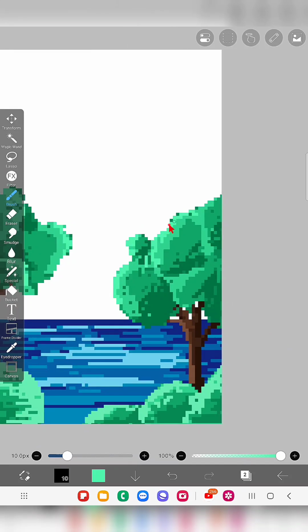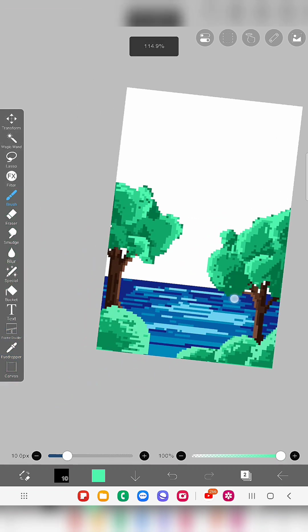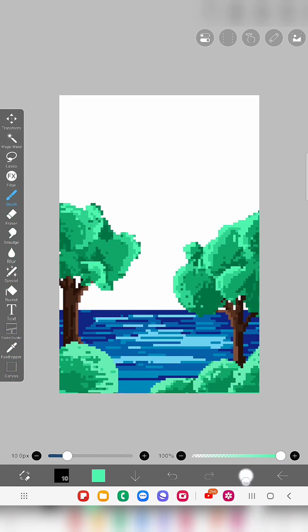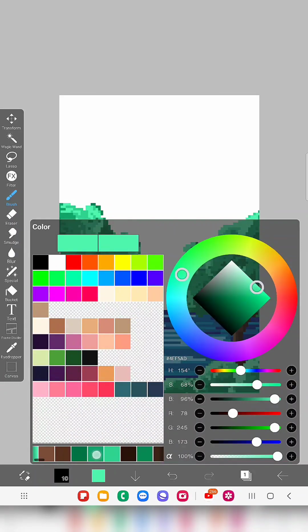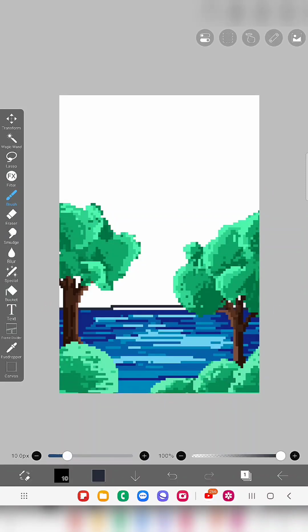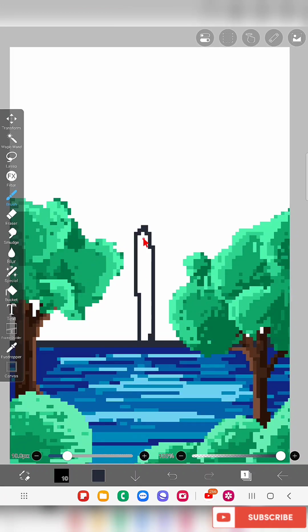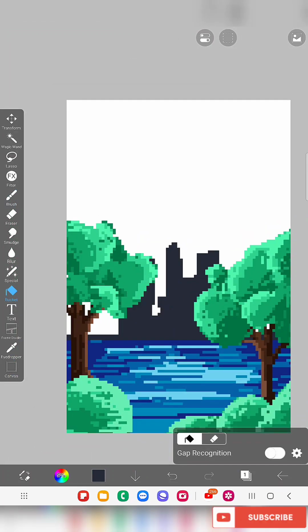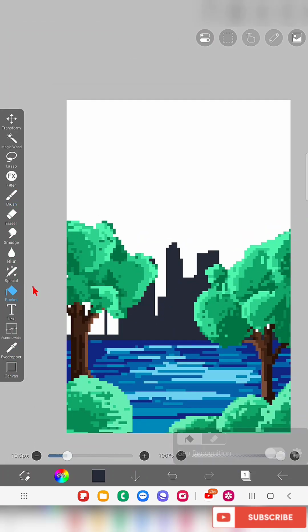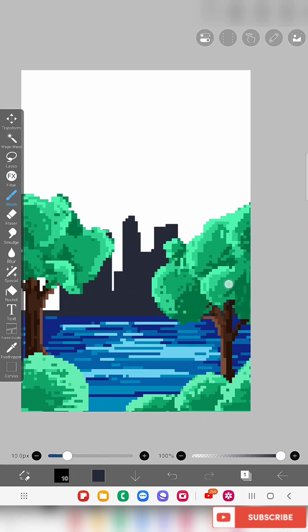So now I'm adding highlight details. I'm using a very light shade of that aqua green color. You can add still darker shades at the bottom of the tree branches so that it looks better. But for this, I already have so many variants of colors and details. For example, trees, bushes, stem, and now I'm drawing the buildings, and I'll also be drawing the sky details later on.